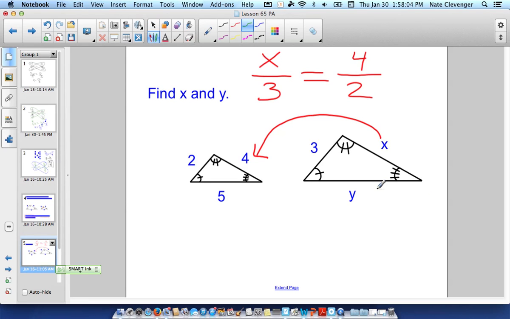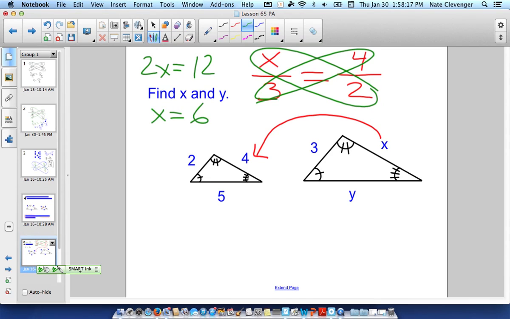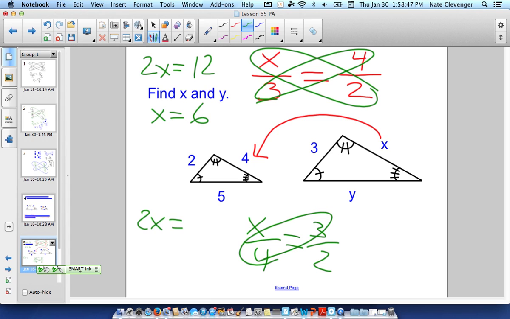Okay. So to work this out, and I'm actually going to do this another way in just a second, but we have 2x equals 12. So x equals 6. Now, if someone else had decided, you know what, I'm going to take x and put it over the corresponding length that it's related to, a 4, and then went, okay, it's connected with 3 because it's a part of the same one, put it 3 over, and then 3 still corresponds with the 2. Isn't this going to give you the same thing as this? X times 2 is 2x. 4 times 3 is still 12. Aren't these two things the same? So it doesn't matter which value you put across from x and which one you put below, as long as x is related to it. Okay? It either needs to correspond with it, or that link needs to come from the same triangle.